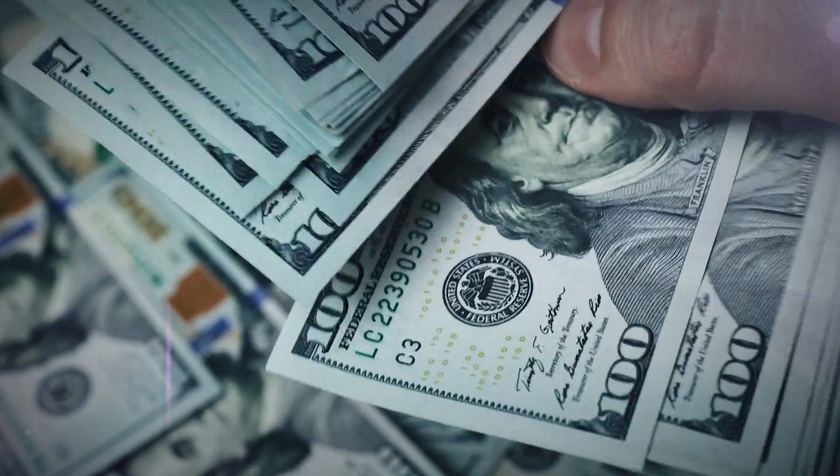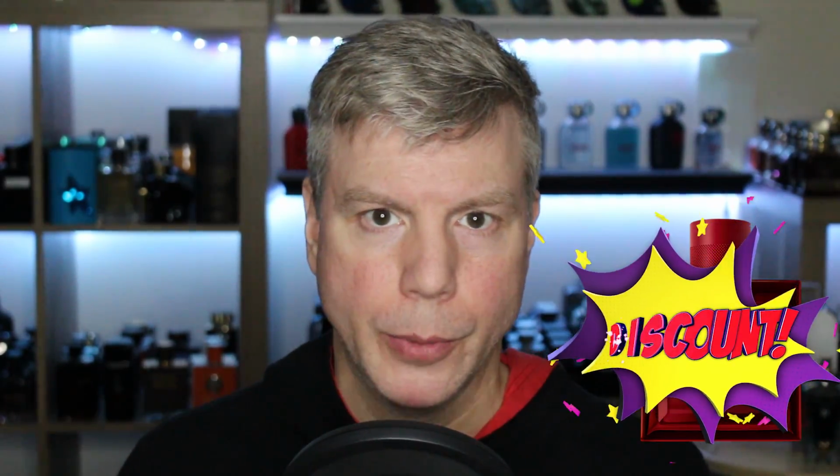So yeah, it does smell amazing, but we're going to talk about why I think it smells amazing and what you might think it smells like, whether or not you might consider a purchase of it now at full retail, or you might want to wait until it hits discounters. But Guerlain, again, as I've been saying about multiple houses lately, is one of those houses that retains the value in their fragrance so that they don't typically drop a tremendous amount. So let's talk about the fragrance a little bit.